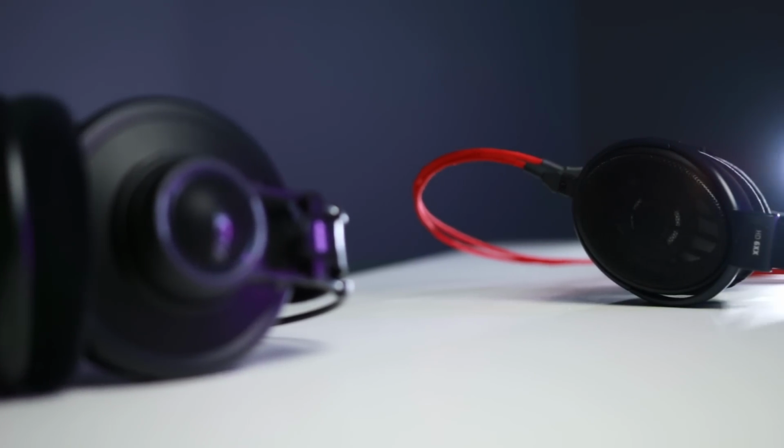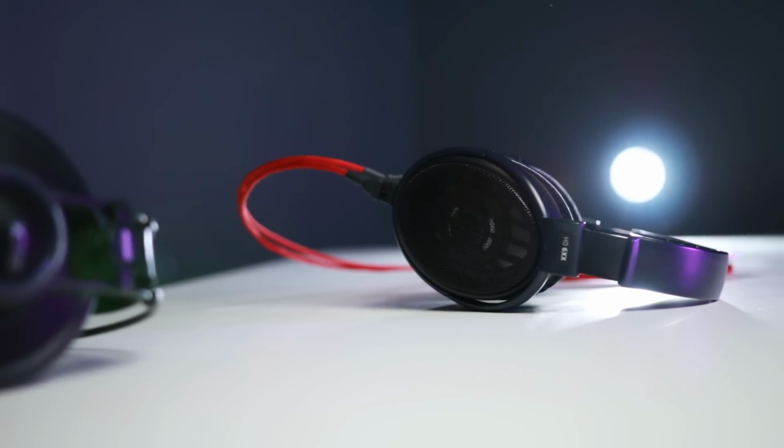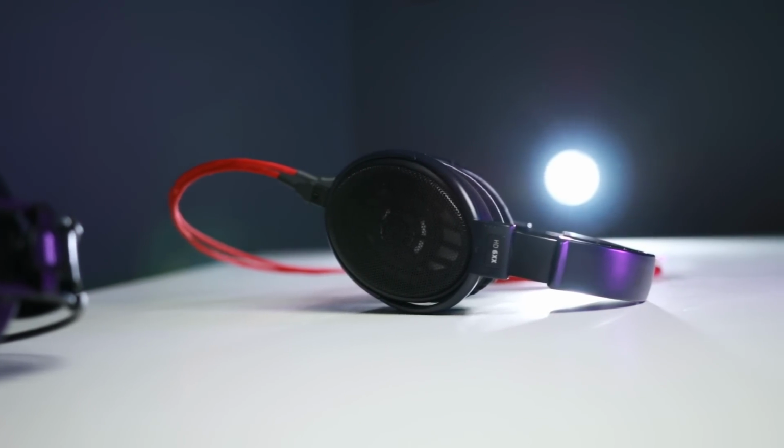Now, in my opinion, the 6 is a well-oiled vocal machine. It is some of the best vocals to this day. It's a 20-year-old design regarding the actual driver itself, I think it's over 20 years old, and I love it even to this day, and that's why I bought a pair. It's just because it does vocal intensity, vocal separation, vocal clarity, vocal tonality just better than most other headphones, the 7 included. Now, this can have a flip side to it. The 6 does have a great ability to separate the singer from the background instruments.